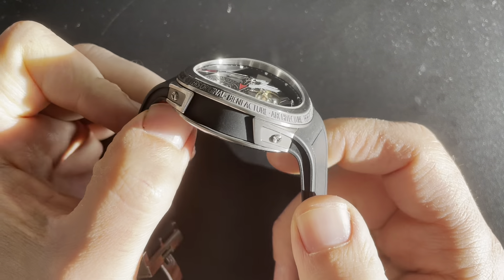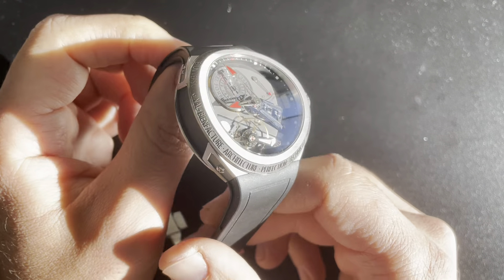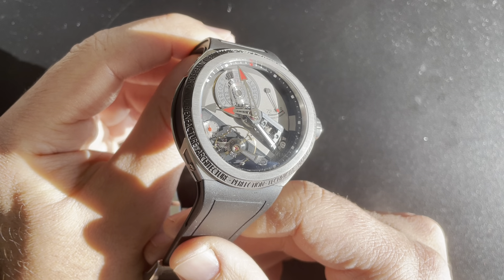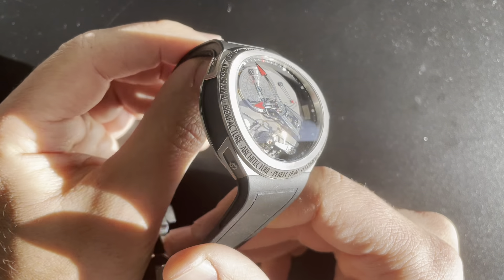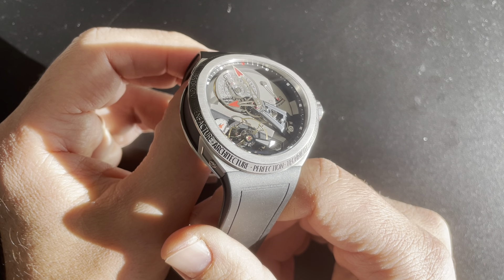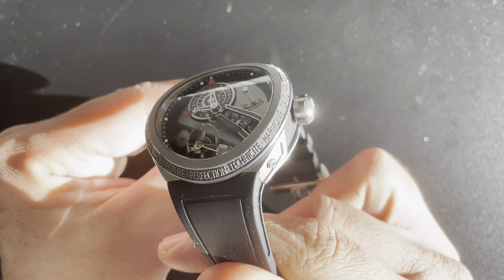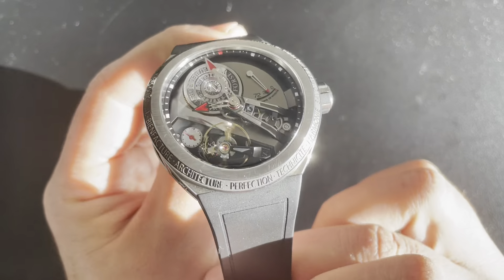You'll see later when I put it on the wrist that the shape really makes it wear like nothing else. It reminds me a lot of the first time I put a Richard Mille on. I think I wrote a piece for Hodinkee many years ago about how the Richard Mille RM02 is the watch that got me into this crazy world of horology. Basically I never even knew that watches this expensive existed, and then I put it on my wrist and it was so comfortable and looked so cool that immediately I thought, oh my God, I have to have that. And this watch is very similar.